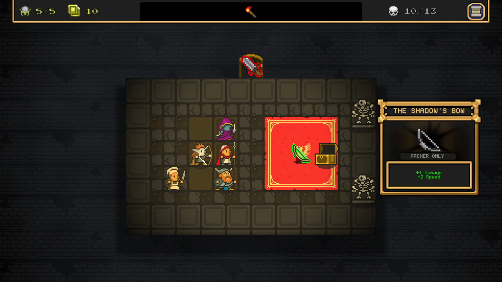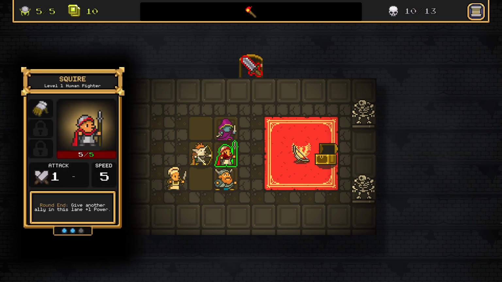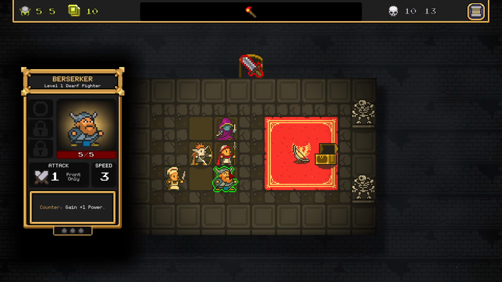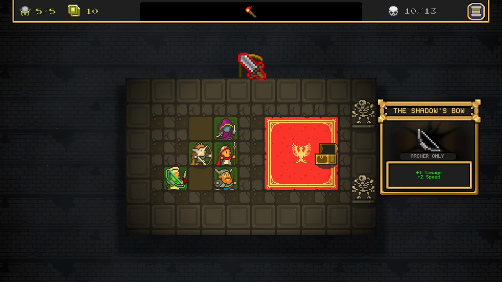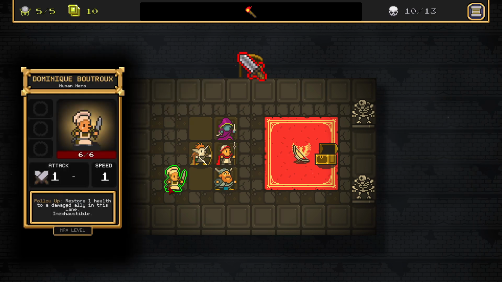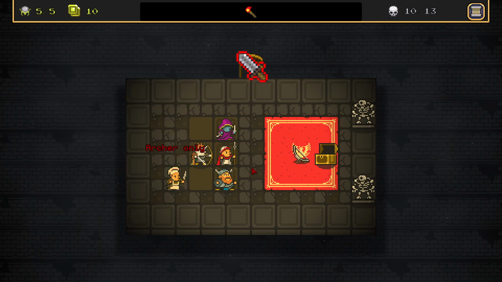The Shadow's Bow: +1 damage, +2 speed. He's already the fastest character we've got. Could we put that on anyone? Yeah, we can. More speed. It's actually nice that the Berserker is slow. Oh, I can put it on the hero who has really low speed, making him also do more damage. Archer only, though. So this is an archer. It's the only archer we have. Easy choice, then.